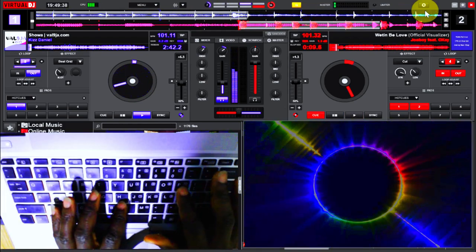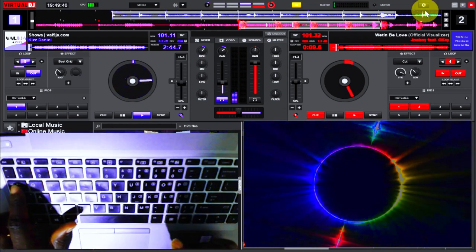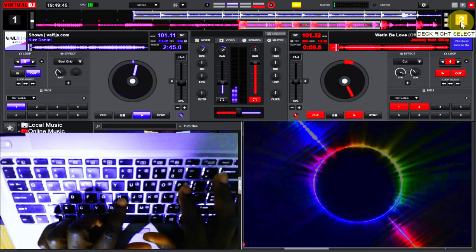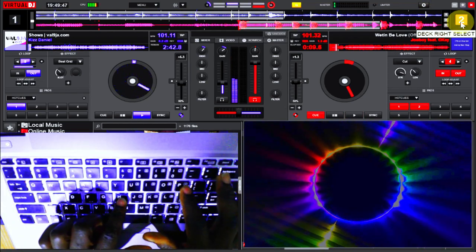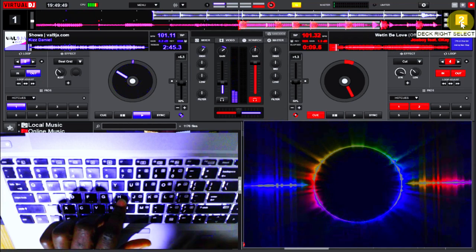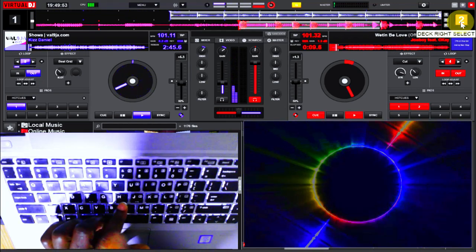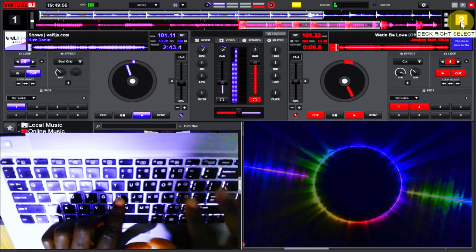Look at it. I'm going to switch. I use my caps lock to switch. Automatically switch to the second deck. Look at it again. 1, 2, 3, 4. So always our start is going to be on the 1, so that by the time we'll be completing the process, we'll be back at 1. Then we'll press the letter H. Look at it again.